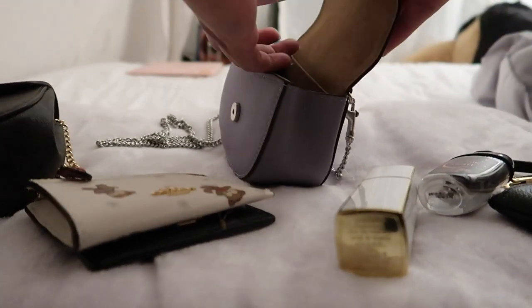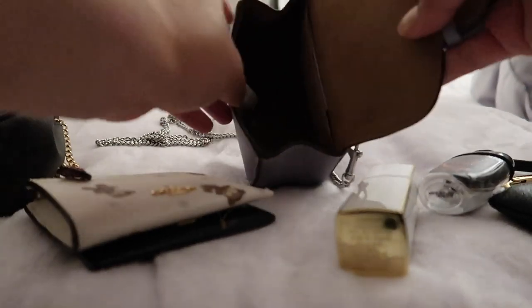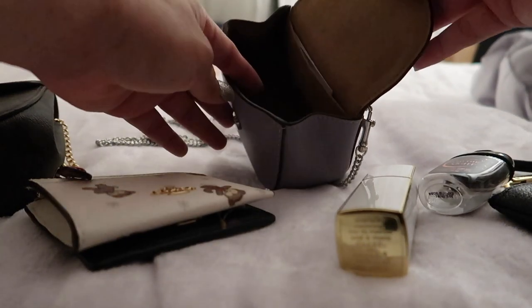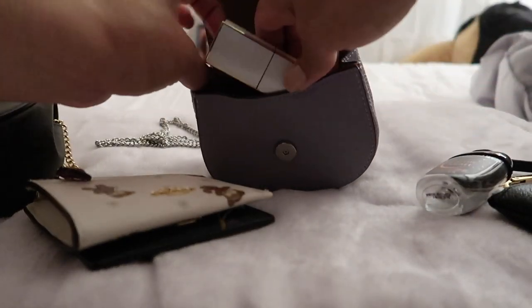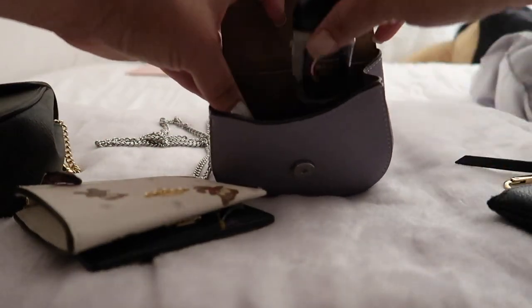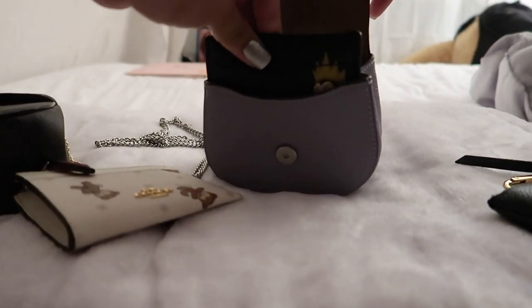We're gonna test out its max capacity. Let's go ahead and open her up — she only has the price tag on there. We'll leave the price tag in the back. It does have a pocket in here in case you want to use this as a car holder, but I really want to test its capacity. Let's test out the Chanel — wow, it fits perfectly fine in there! A little hand sanitizer... a card wallet.